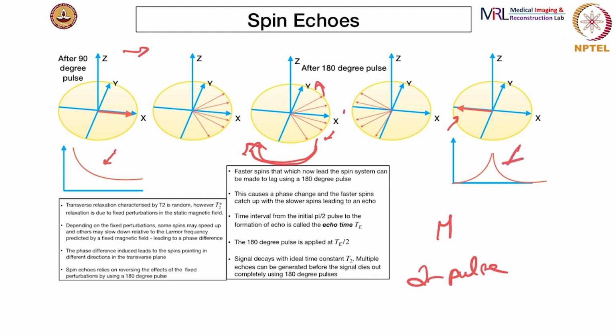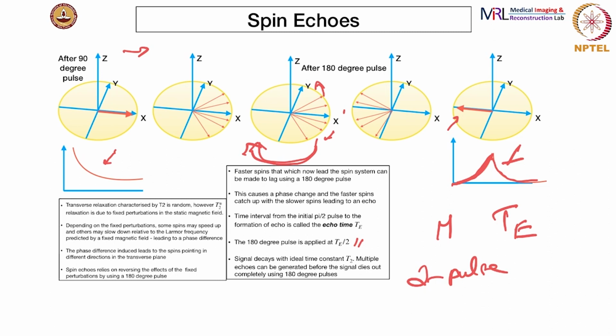So that's what is shown here, right? So once you get this other signal, it's rising because you come together and then you will decay again. So this is the spin echo, okay, and the 180-degree pulse is applied at time TE by 2 from the time you applied the 90-degree pulse, and then you will measure the echo at time TE, okay. So time to echo. So this is one parameter that people manipulate all the time. When you measure the signal, TE will determine your contrast. We will see that in the later slides.